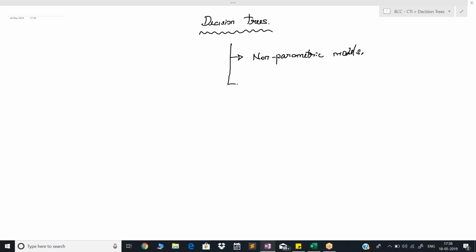The second point that you all need to understand about decision trees is that it is a non-linear predictive model. Unlike linear regression, where the name itself tells you it's a linear model, or logistic regression, a small extension which is also linear in fashion, a decision tree is strictly non-linear in nature.